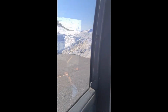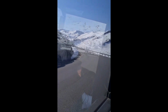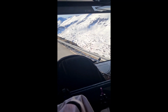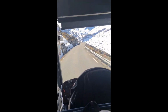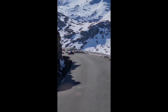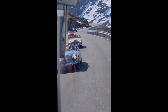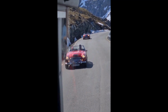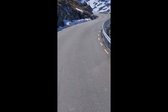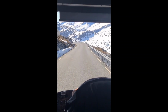So one of the questions was if the snow here melts away completely during the summer. And yes, like most of the mountain peaks, there will be gray and black. So it is way more dramatic and beautiful right now. The cars are coming now. So we just had the perfect timing. It's way more beautiful now in this period of time.